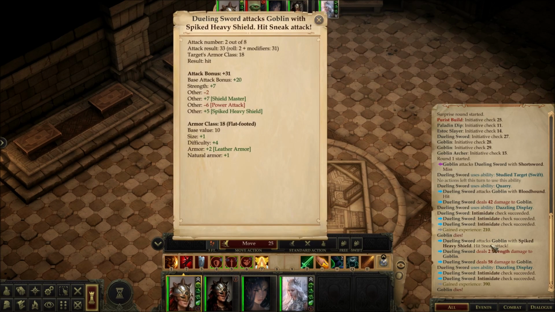Where's our other one here? Sneak attack with the spike shield. I want to see if we got the buffs on those. Oh, no, because we killed the one guy. So you see, that's the other trick here.